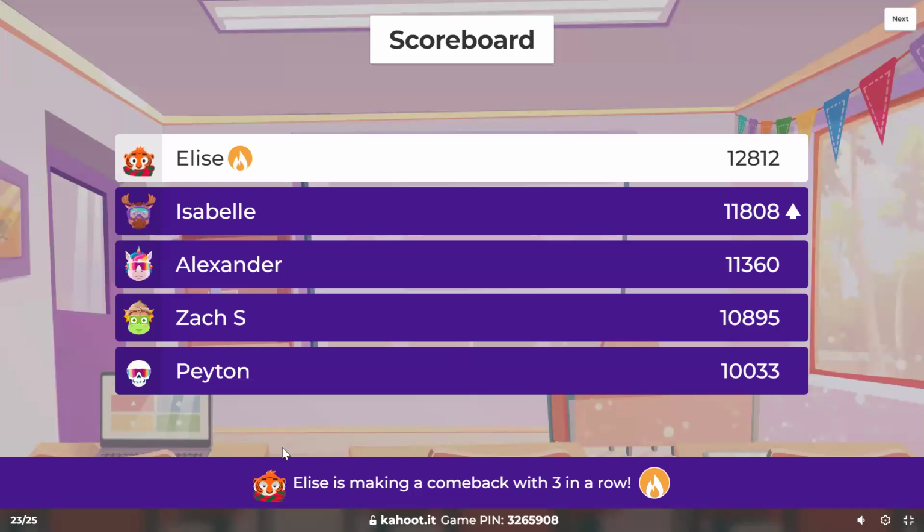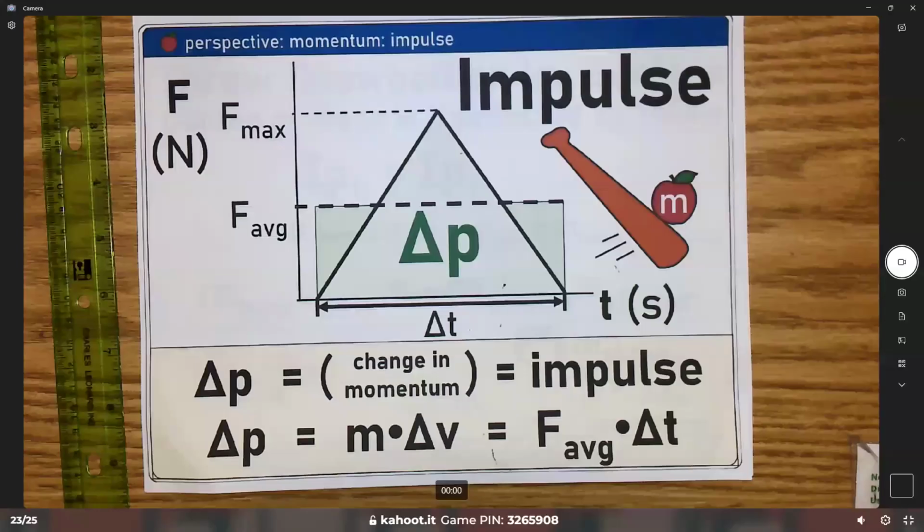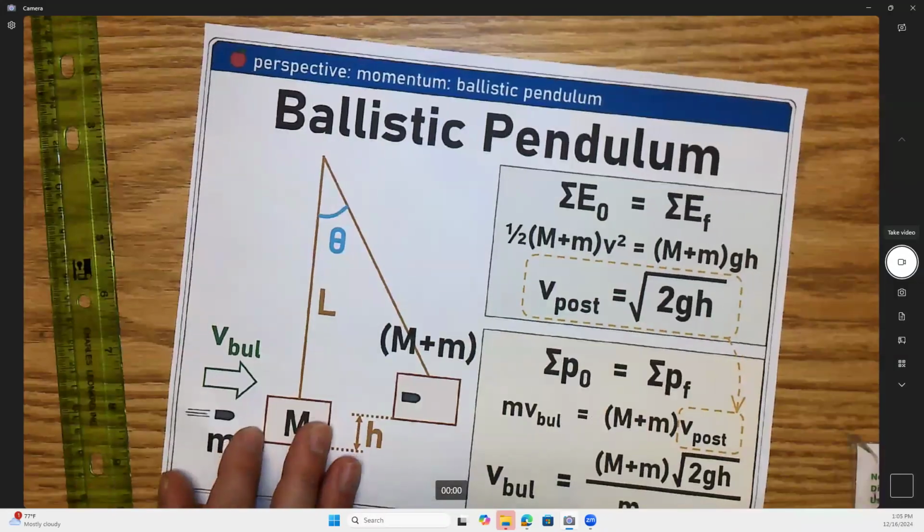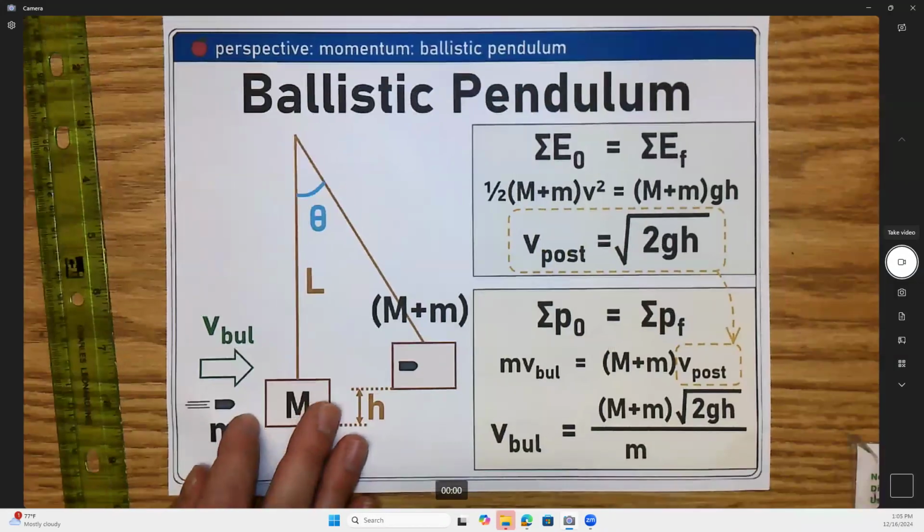Oh, I got posters to back all these up. Where's my bounce ball poster? Oh, maybe I don't have that one up. But you guys got this question coming up.